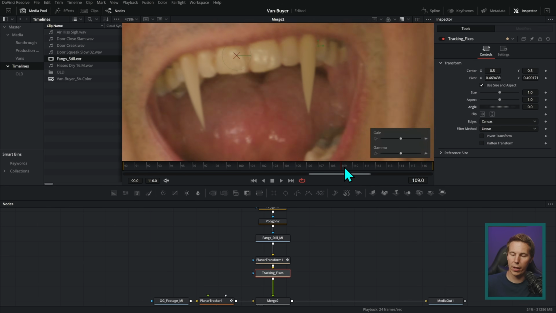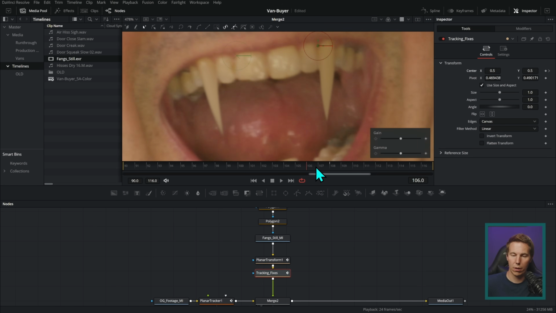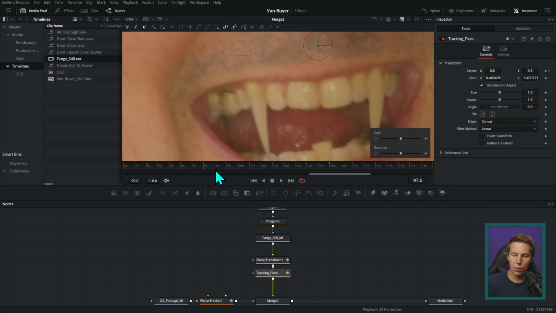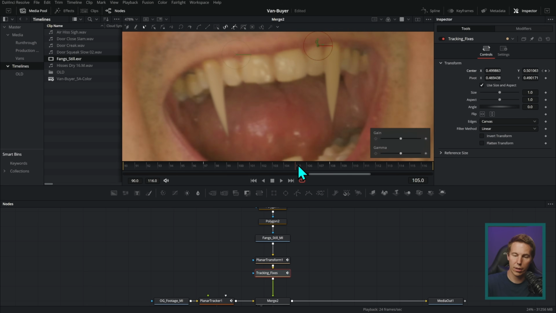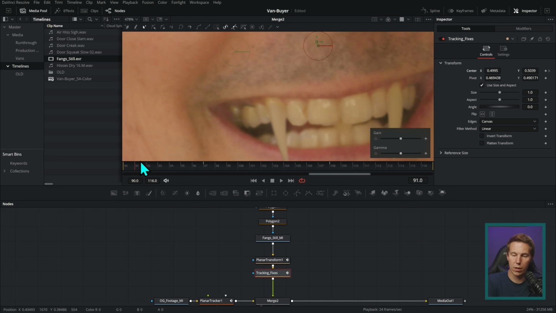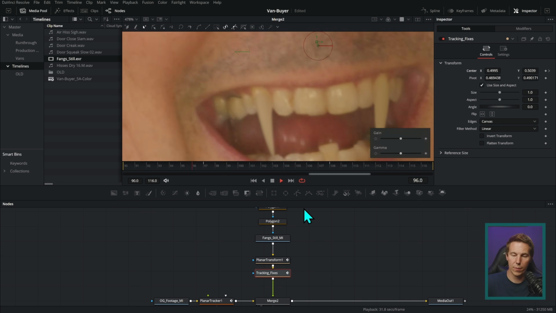But let's start out by going to 108 and setting our center. And we're just going to set a keyframe there for our center. And then go here to where it's really off, like frame 97. And I'm just going to hold Control and click and drag in these centers. And then just move this around and see if we can mostly get this looking good. Yeah, that looks pretty good. And now it's going to animate in between those two. And it should look pretty good. Let's take it down here. I think that's probably just fine. Let's play this back.